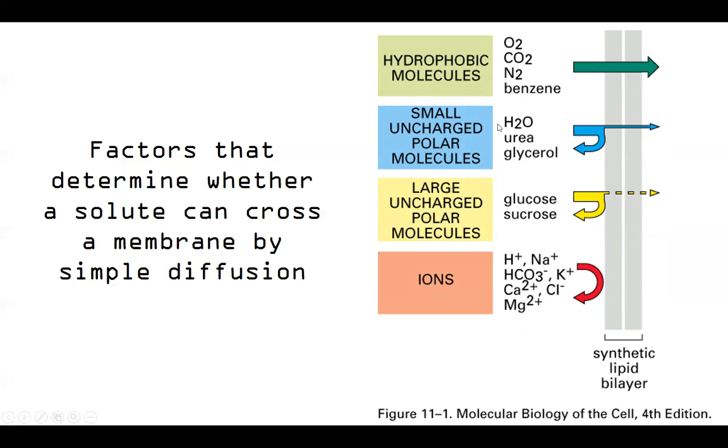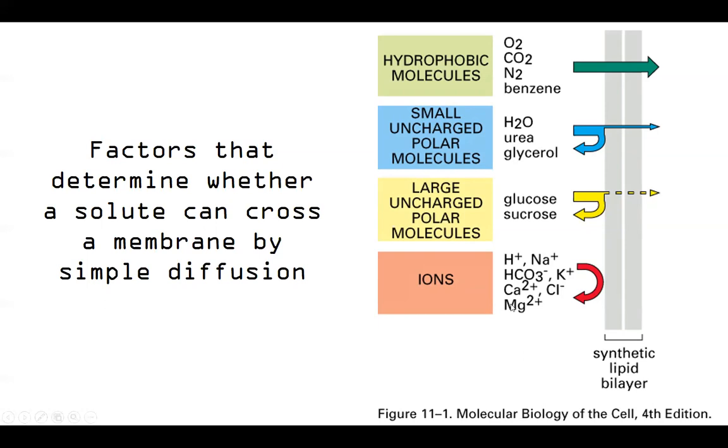Okay, so things that are small, maybe a little bit polar. Urea can get through, but not as much as maybe water or something like oxygen. So it can't diffuse as quickly. That's what this small arrow is about. Things that are larger, again, glucose, not a huge molecule, but it's large enough that it'll give problems. It's polar. It's just really not going to get through without some help, and ions just turn back now.